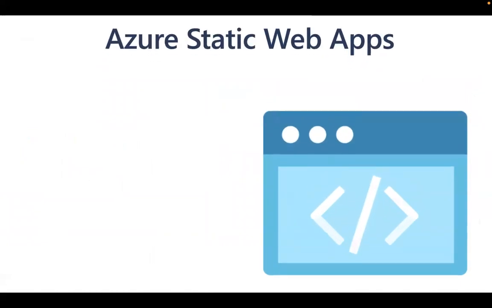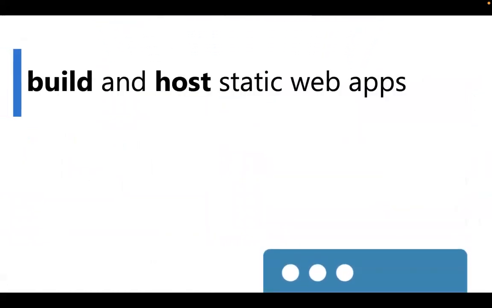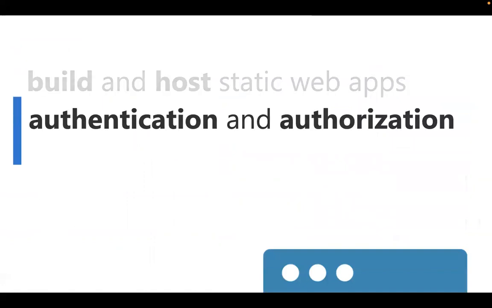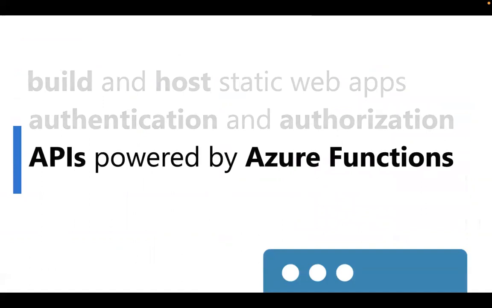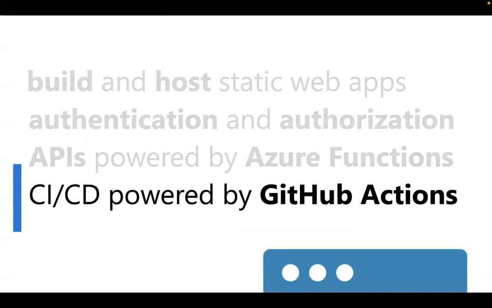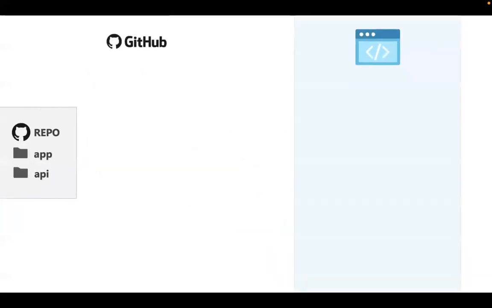So I'll real quick revamp this. We will build and host the static web apps. We will authenticate and authorize. We will allow the APIs to be powered by Azure Functions. We will want to see the CI/CD. I'm not going to teach a particular language. However, I'm going to showcase how you can deploy applications to the Azure Static Web Apps. So time for the demo real quick.